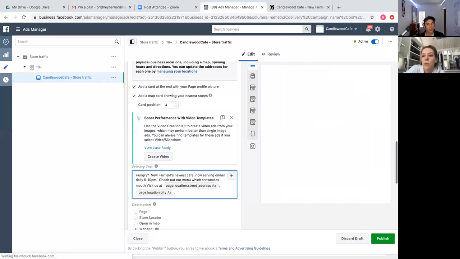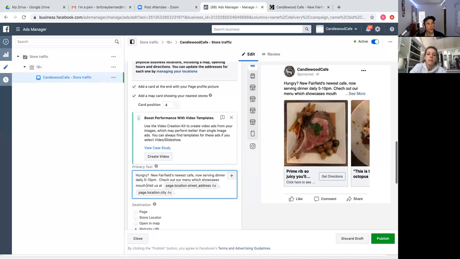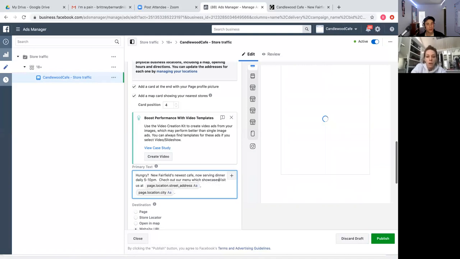I just want to show that it showcases a variety of foods that will keep a whole family happy, keep everybody happy. A variety of chef specials.